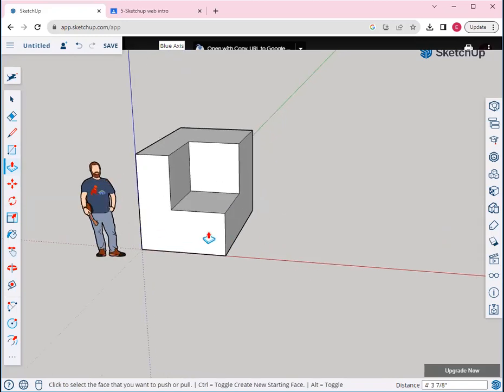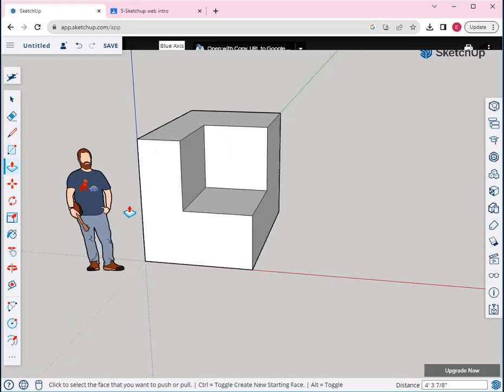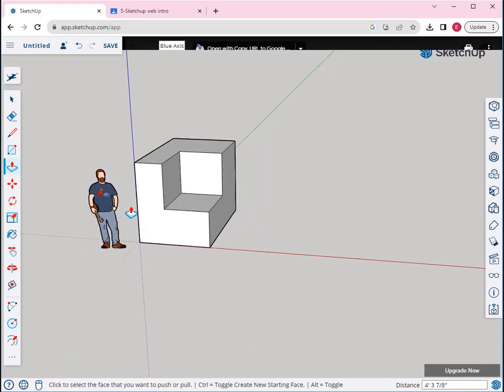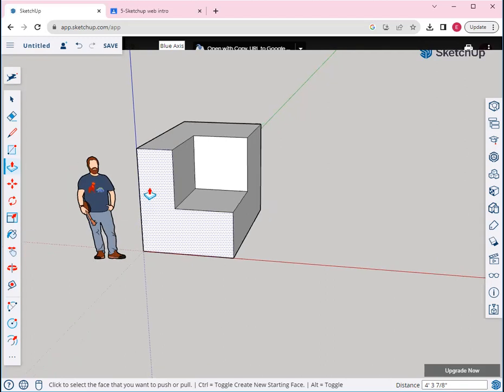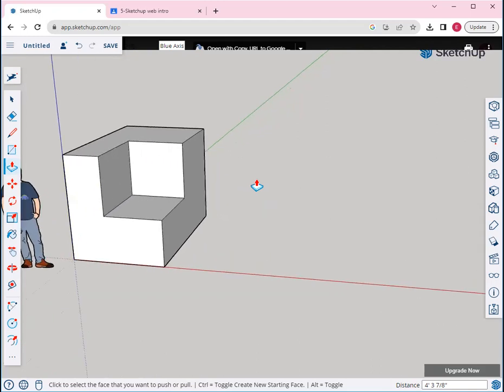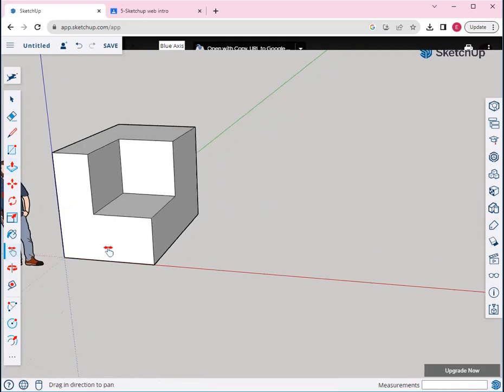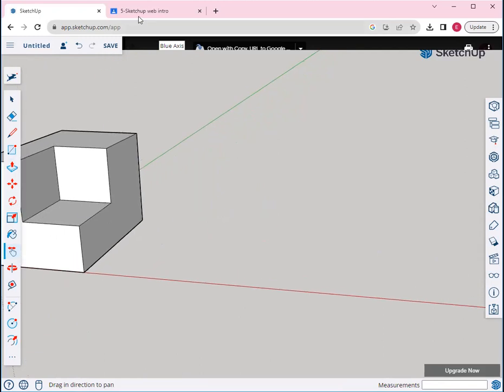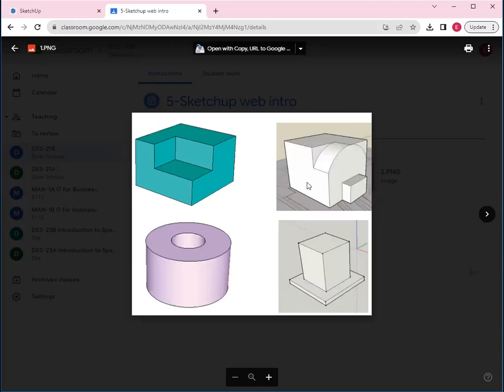Now, if you use a mouse, roll your mouse wheel, and you can make the view closer or further. Now, I need some free space. If you need to move your objects, move the way you see your objects, you can use the pen tool to move it. Now, by using the pen tool, I move it and I have some free space to draw this one.